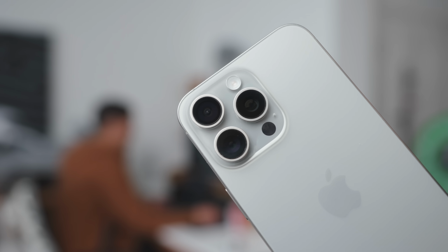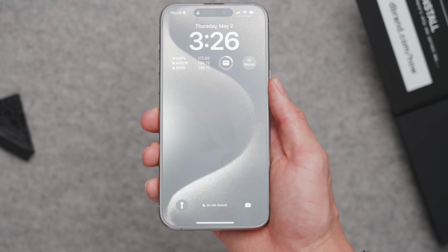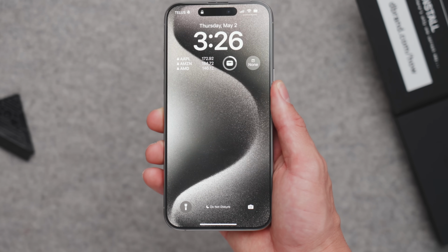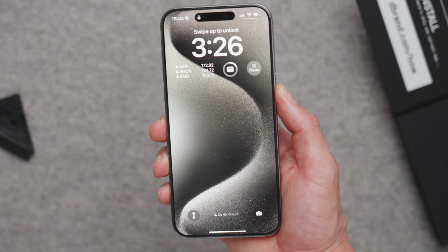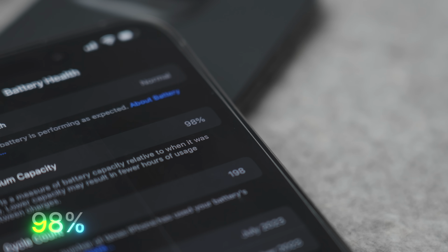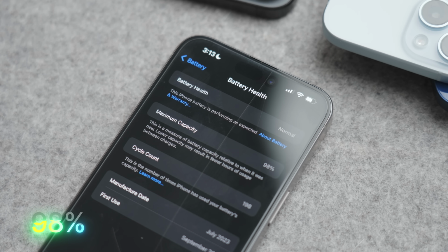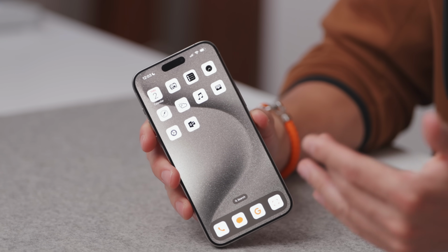So if you want to end the video now, that was my sum up of the new iPhones. Since I mentioned this is halfway through the life cycle of the 15 Pro, my current daily driver is the 15 Pro Max. I've been using this nonstop. In terms of battery life, even though I've used it heavily for 6 months, my battery health is sitting at like 98%. I still need to charge this though at the end of every day. In terms of this being a daily, I've absolutely loved it.